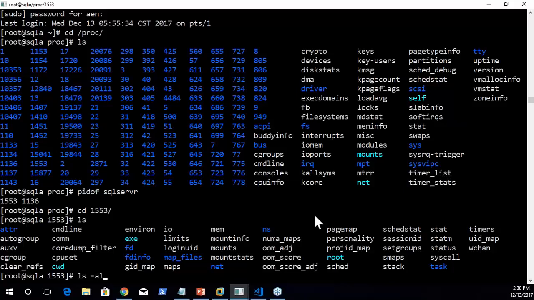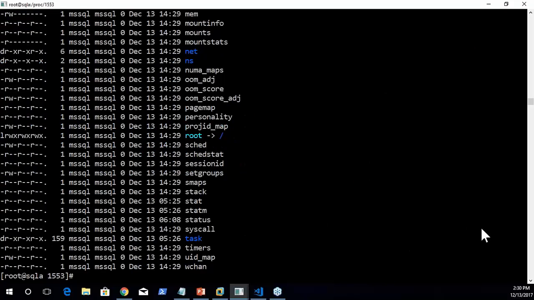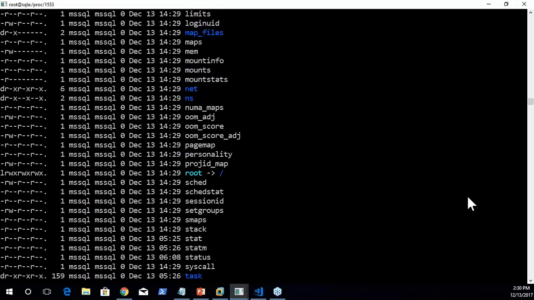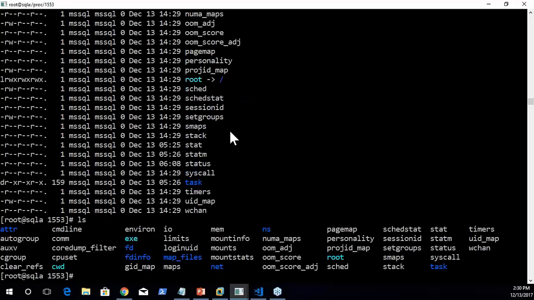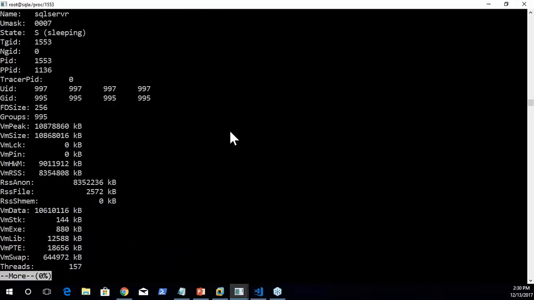Let's do ls -la. We can see some of these things are links back to other parts of the system. So we can see the current working directory. That's the current working directory of SQL Server, /var/opt/mssql. The linked binary is /opt/mssql/bin/sqlservr. File descriptors, so any file descriptors that are opened by this process are going to be inside of that directory. We also have maps and mem, and there's also smaps, and those are different ways to represent the different types of memory that are allocated to this process. But the big bucket place that we're going to look at most frequently for the deeper dive information for an individual process is that file over there called status. And so we'll type more status and get a point-in-time view of that process.